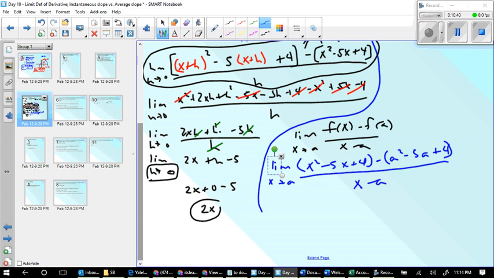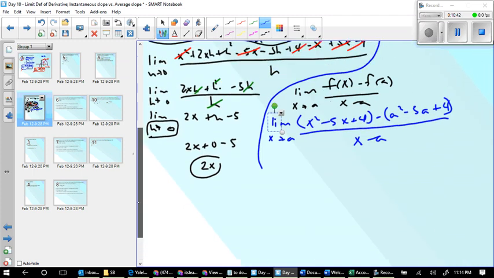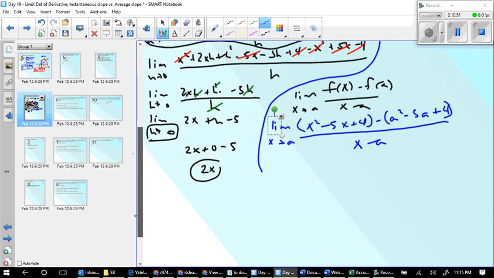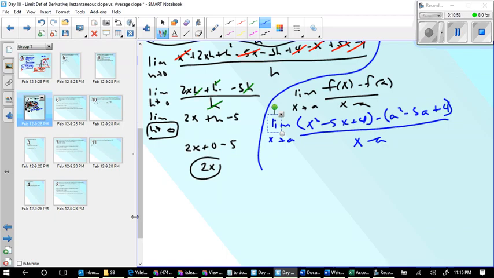Okay, this version does require a bit more factoring. The first version that we had required foiling, which can be tedious, and then we cancel and just kind of do more canceling. This one is going to require factoring along the way. So I don't really care which method you use when I'm asking you to use your limit definition for something. You just need to make sure that you can work the algebra through it. So if you have trouble with one method or the other, you're welcome to generally stick with the one that you prefer. Maybe you prefer the first one for certain types of problems, the second one for other types of problems. So you can always change.